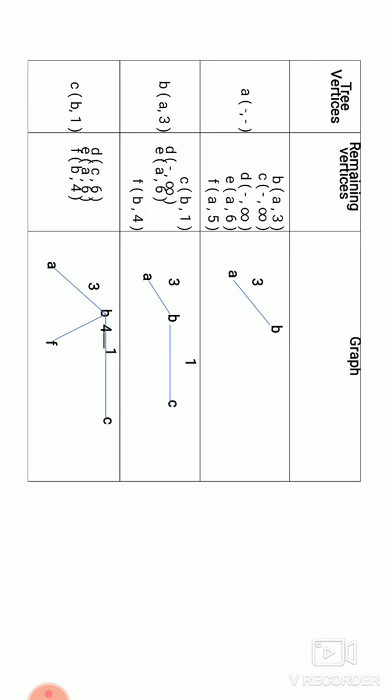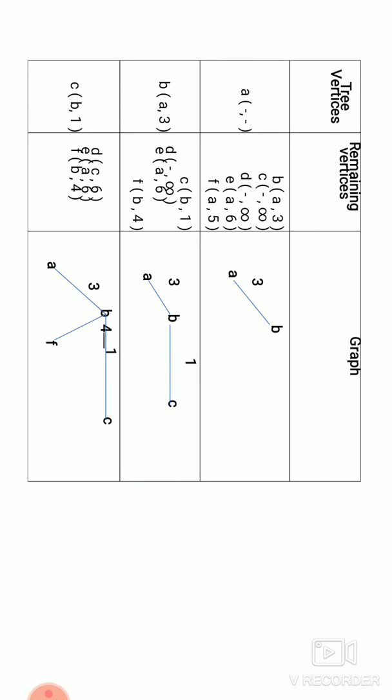The next dash is the distance, the weight over the edge. Since A is the initial vertex that is being visited and we have not yet traversed any of the edges, no edge with a weight has been traversed, so that is why it is blank. So A of dash comma dash, because it has no parent vertex and no distance has been covered to reach A. So the next column is the remaining vertices.